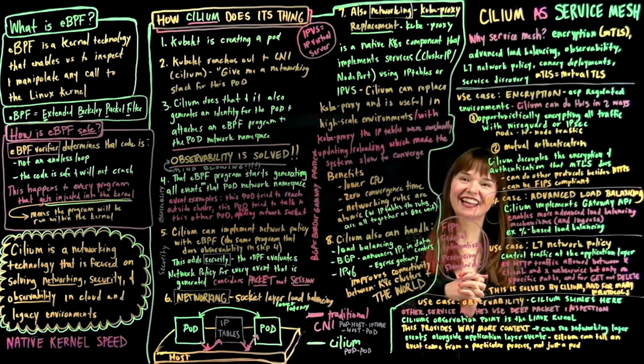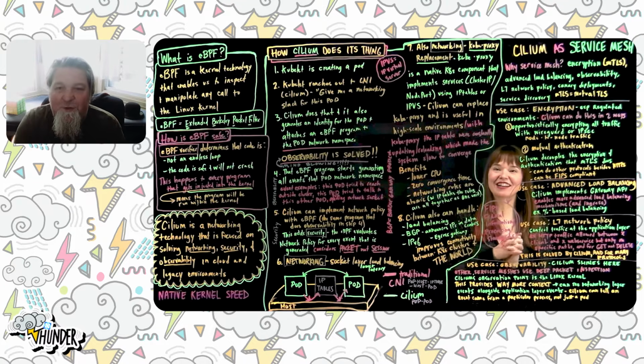We actually are able to satisfy all of the requirements of container networking. We're able to improve the observability of things because we're able to gather so much more context at the kernel about what's happening, who connected to what, whether we allowed that or not, and implement things like network policy. We're able to do just a ton more.